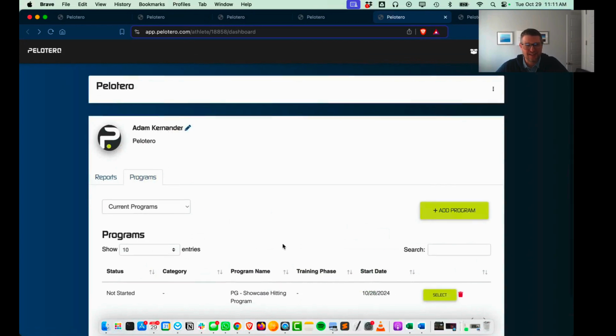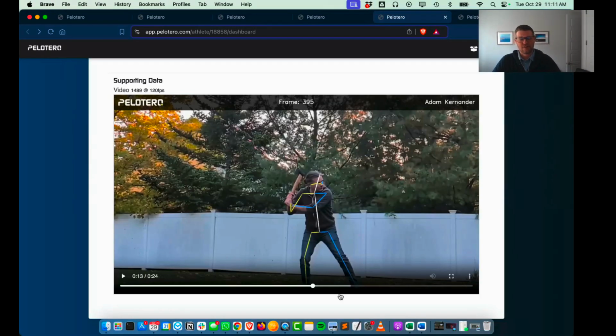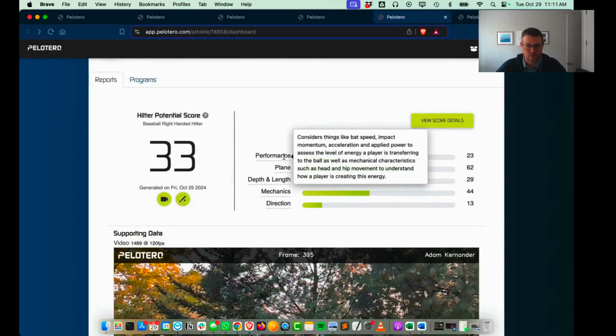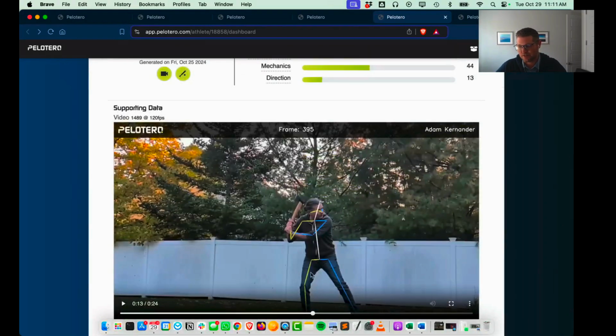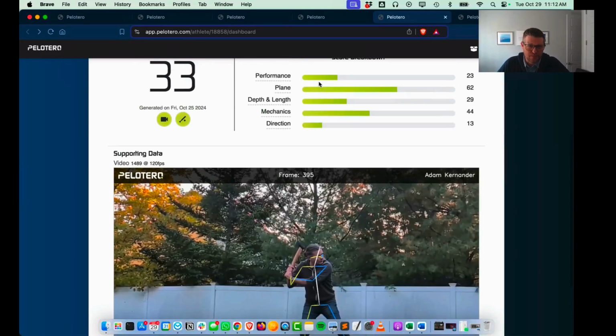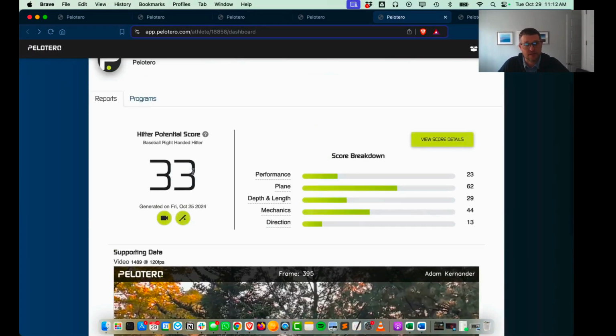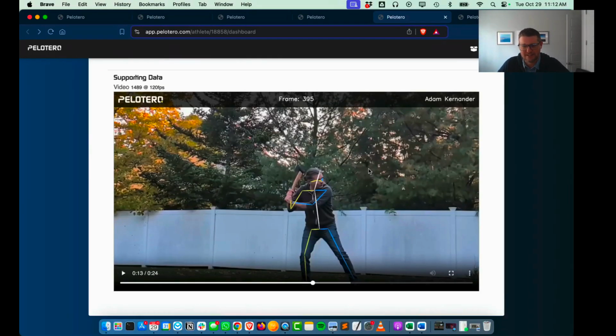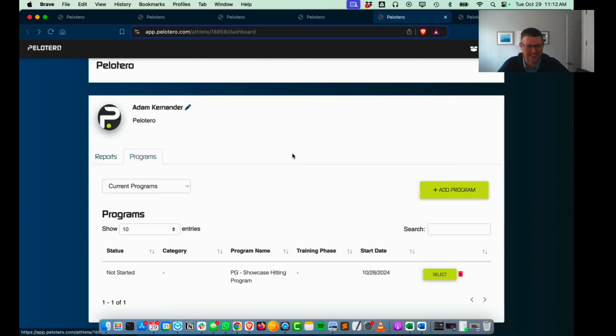So again, the hitter potential score is looking at the inputs into the swing. So this is a really good example of how the hitter potential score is really looking at the inputs of the swing. We did estimate the performance scores because he couldn't attach a bat sensor to his hatchet here. We had a team outing where we played golf this summer, so we kind of have an idea of how he moves and can estimate some of these numbers. So if we have video of your swing move and we have your performance data, we can create a very representative score. This one is below average, as it should be. No offense. This is epic for all the reasons that it's epic.